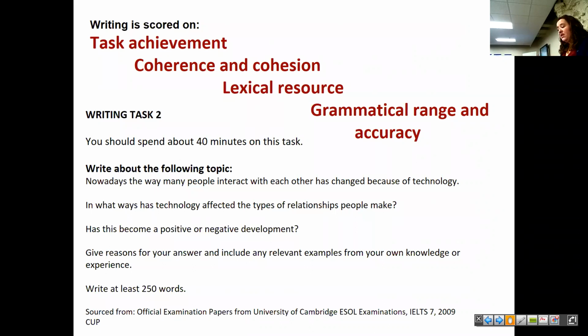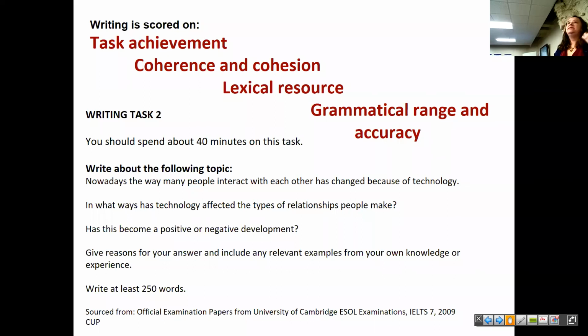So in thinking about those four categories of how a student's writing is viewed and how it's scored for their proficiency, I want you to think about a writing assignment that you would give in your course that might be similar to this task. So something where they don't have time to revise their writing. They're given a certain period of time. It might be an in-class task that they have to hand in at the end of class, or it might be on a test or an exam where they have a limited amount of time to respond and write and get back.